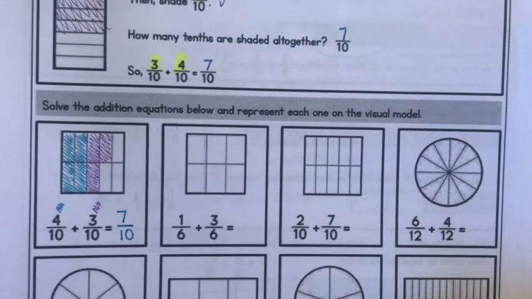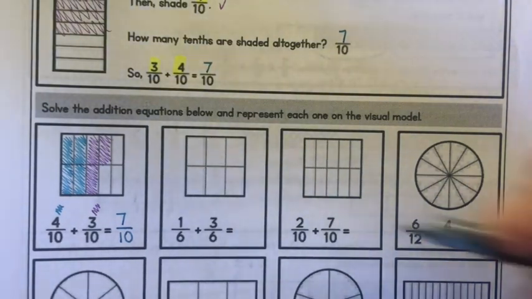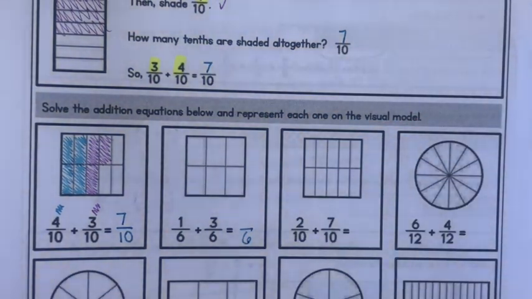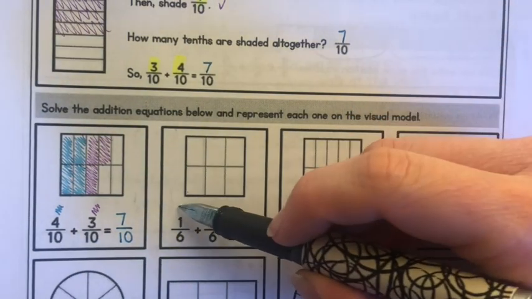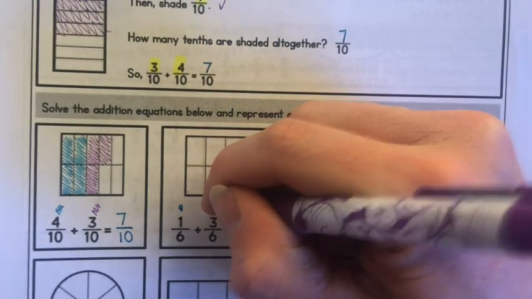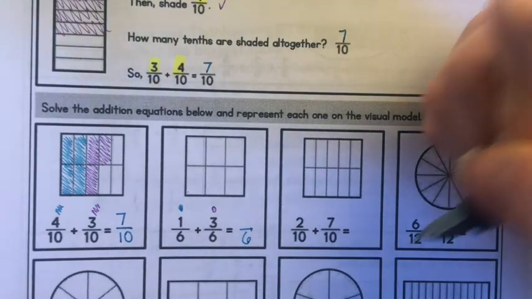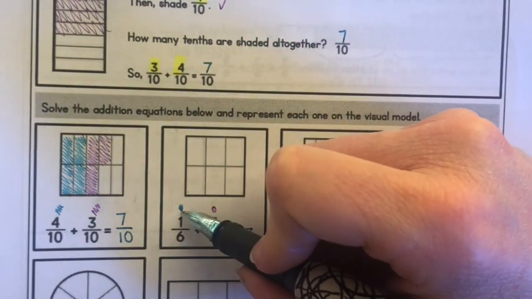Okay, now I'm going to do the next one, and it's 1/6 and 3/6. So again, I know that the bottom number, that denominator, is going to be 6. So I can start with that. And then I shade in one color, or one way of shading this way, and one way of shading the other. If you don't have 2 colors, you can just shade in different ways, like you can do 1 polka dots and 1 stripes. It doesn't really matter.